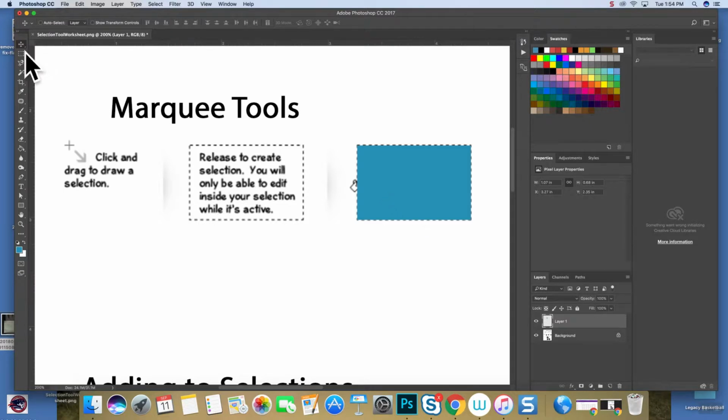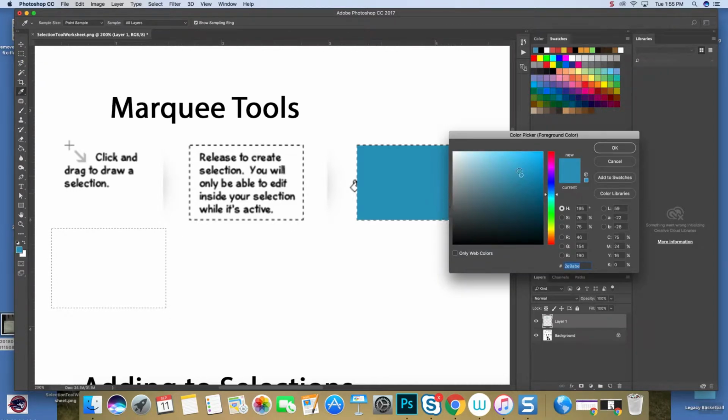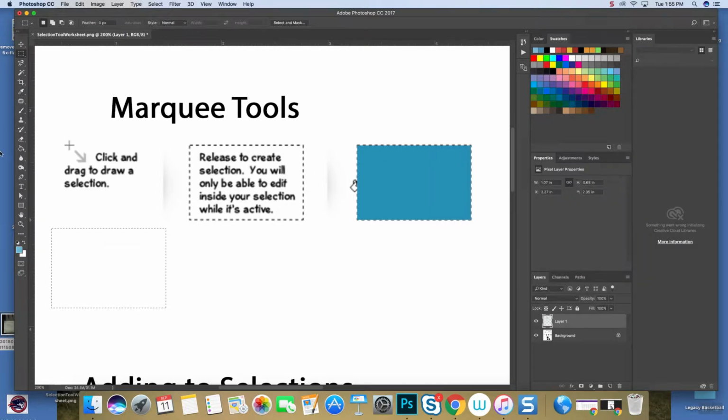Okay, so the next thing you need to do now, now that you know how to make rectangles, is make some more rectangles. So again, I am going to create a rectangle using my rectangular selection tool, a rectangular marquee tool. I'm going to fill it in with, I'll go with sort of an ombre effect here. So we'll go from light to dark. So again, I made the selection, filled it with color, hit deselect.